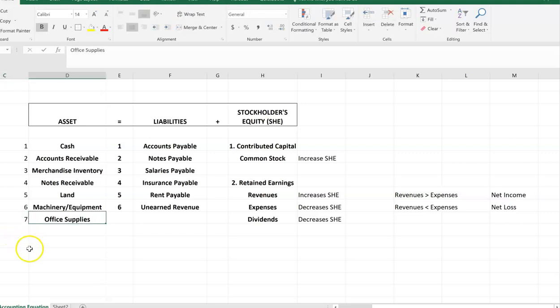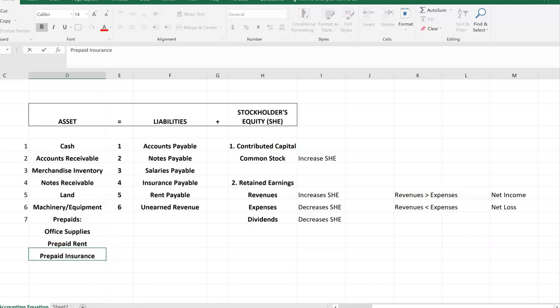I'm going to call these prepaids. The prepaids are assets. I'm putting a colon there because I am going to list the prepaids now. These include office supplies. So the office supplies I had listed earlier are a form of a bigger type of asset called prepaids. Office supplies, prepaid rent, and prepaid insurance. Those are some examples. Most of them will have the term prepaid before them. So prepaids are the broad categories, and these are 3 accounts under prepaids.